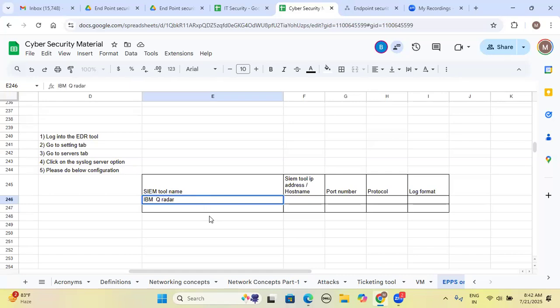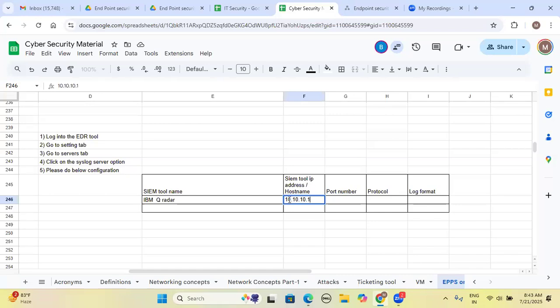So that is the SIEM tool name, and then the host name or computer name. Which one do we have to give? We have to give the SIEM tool's host name or computer name. For example, we are giving 10.10.10.1. Either you can provide the IP address of the SIEM tool, or you can provide its host name. How does the host name of the SIEM tool look? For example, TCS IBM QRadar HYD.com. That means in the Hyderabad location, the TCS company is using IBM QRadar as its SIEM tool. That is the naming convention they can give.